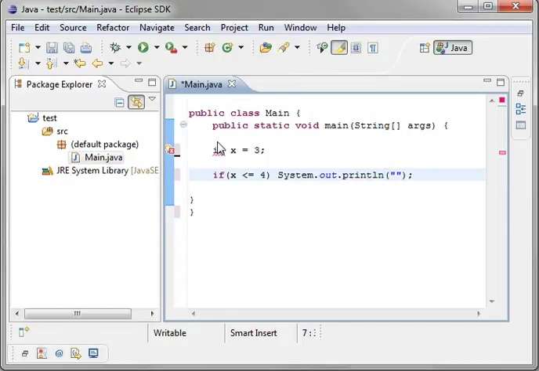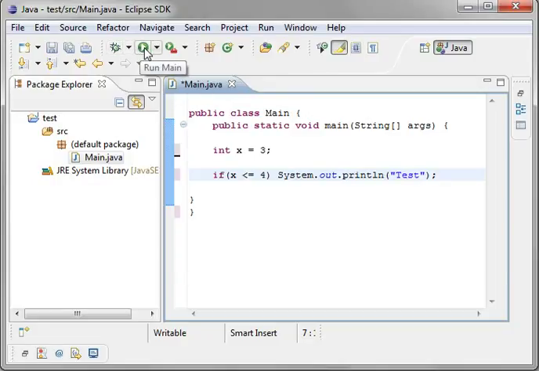Now you notice how this looks a little different than what we just saw, and I also misspelled int. We're just going to print out the word test for the sake of argument. So what we're saying is if x is less than or equal to 4, then print out test.